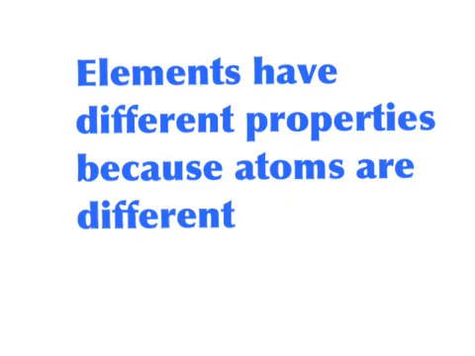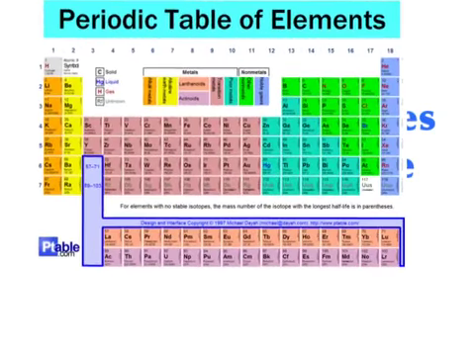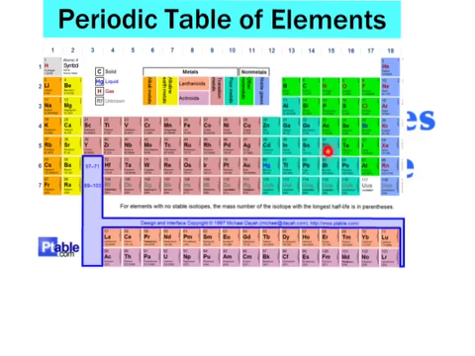Going back to how elements are made up, they have the atoms that are there, and the elements have different properties because their atoms are different. Every atom is different. An atom of oxygen is different compared to an atom of nitrogen. This also explains why our periodic table is different, because each of these things that are on here all have different atoms that specifically make those things up.